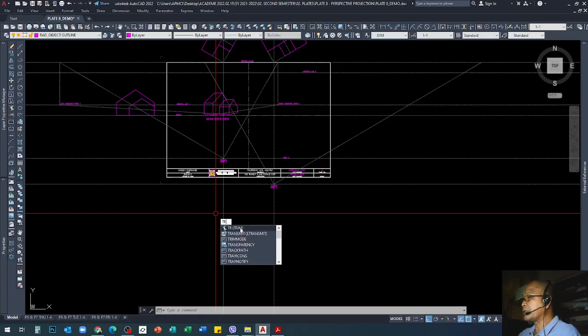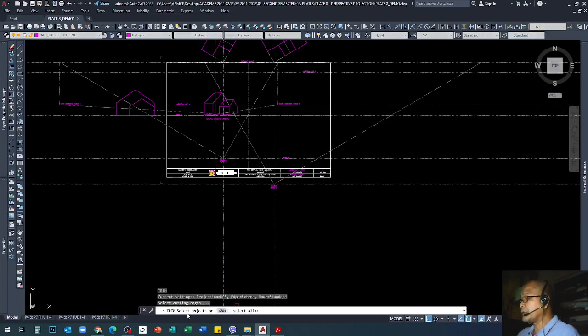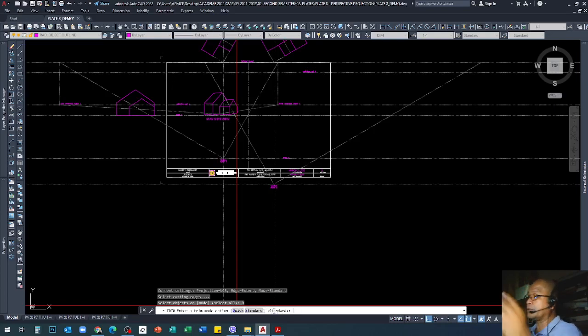As you can see, when I use trim, there is an option which is mode. By default it shows quick and standard. So let me show you. I type O for mode. You see, it goes back to quick and standard. So I just type S to make it standard, then it will go back to the other one.